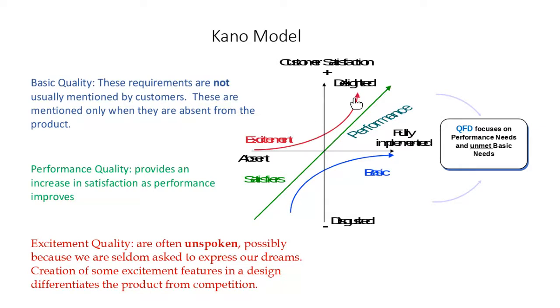That is where you have to consider it with the basic when you identify and focus in the QFD. The QFD focuses on the performance needs and unmet basic needs. So it wants you to focus on both the excitement and unmet basic needs. The unmet basic needs means those features that were not considered in the design, and the customer always mentions them, as well as the characteristics or features that customers dream about having in these products or services, that you can consider, because this will be innovative if you have one or two of those excitement features in your product.